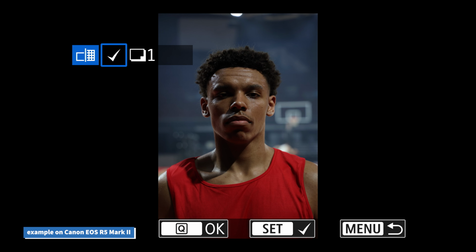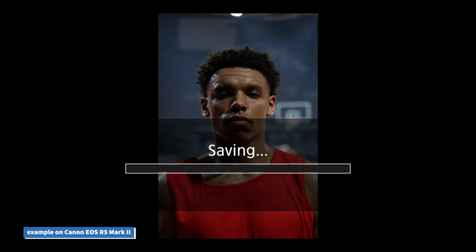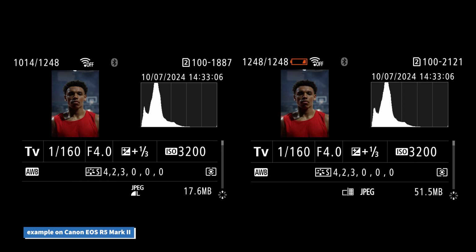From there you can select one or multiple images for processing, and once you've made that selection, the camera will increase the resolution of your images by 4 times their original size, whilst reducing the noise with Canon's neural network noise reduction technology. This means that your 24 megapixel images will be enhanced to an impressive 96 megapixels, but keep in mind that that process uses the JPEG image, so there will have been some prior compression.